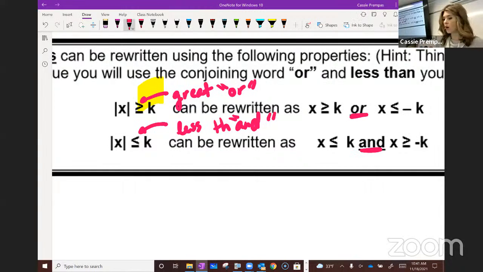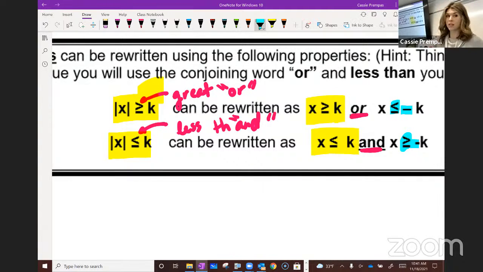Other than that, in solving, you're going to copy what you see without the absolute value. So you can see that's consistent for the top inequality and for the bottom inequality. The other inequality, you're going to use what Lydia said, the inverse. A less than symbol and a negative, a greater than symbol and a negative.